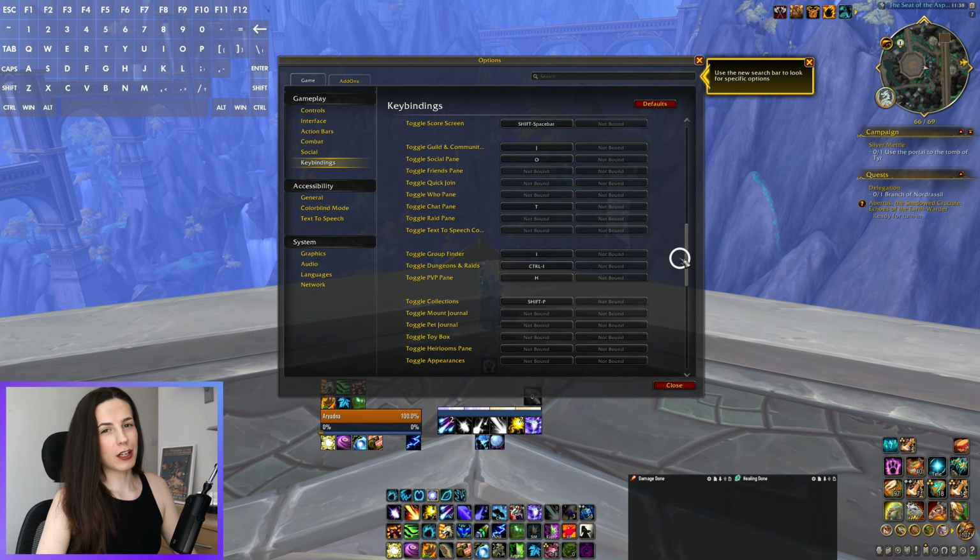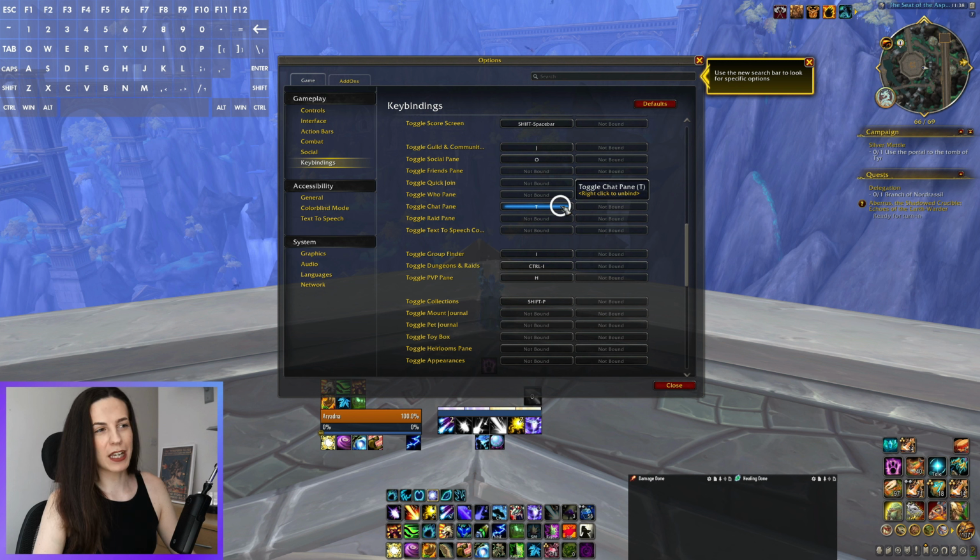The last two kind of interface keybinds that I like to change are the toggle chat pane, which essentially is the in-game voice chat feature. I use this for my rotation, so we unbind this. You don't technically have to go through and do what I'm doing here and physically unbind each key that you don't want to put somewhere else. If I just go and put T where I actually want it, the toggle chat pane will automatically unassign T from it. But for the purposes of this, we're going to unassign.